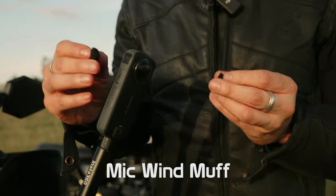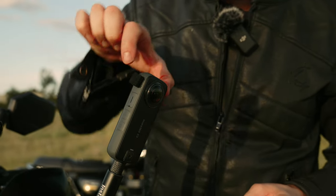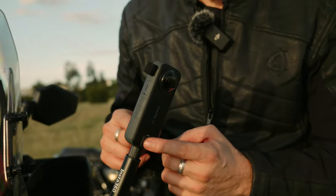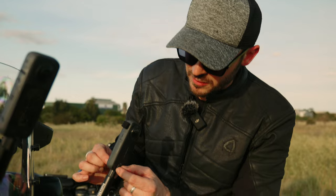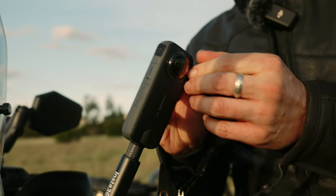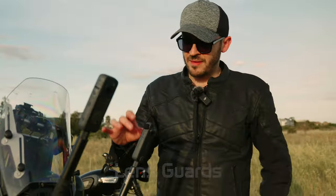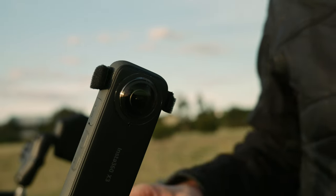These are wind muffs that you can stick on your Insta360 microphones. The microphones are located on either side of the camera — not the speaker, and not the two front ones. They just reduce wind noise, and every little bit of reduction helps. They sit on the stitch line, so they go invisible too, which is really cool. They're basically velcro and stick right on. I keep them positioned low so they don't get covered up when I put the lens cover on. And on this side, we have the lens guards — these protect your lens from scratches or drops.